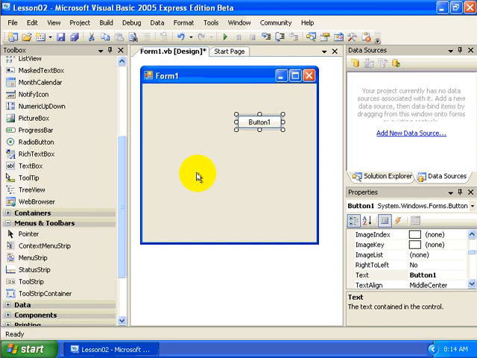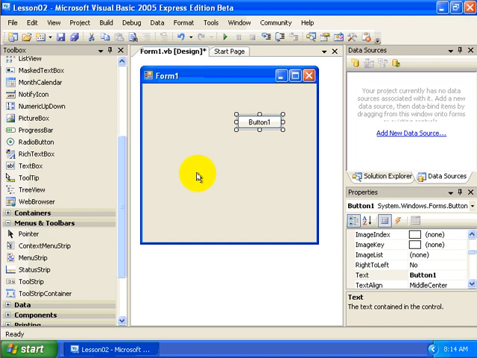Now, if you really want to control or change how your control looks and how it functions, you're going to have to write some code. Now, do you always have to type in the code yourself? Well, not always. And that's where the Properties window comes in. The Properties window allows us to change the properties, how the control appears, its text, its color, its size. We can control how it functions. Can it be dragged and dropped? Can it be resized as the form is resized? Should it be disabled? And a lot more.